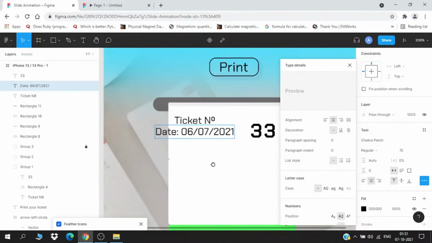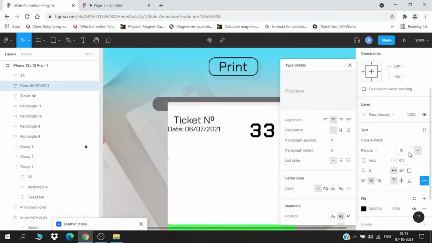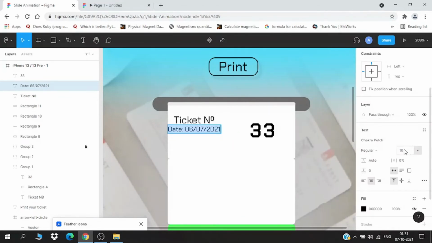Now we will just reduce its size to 10 or even smaller, 8, 5, no, 7.